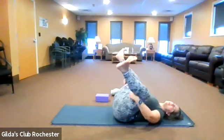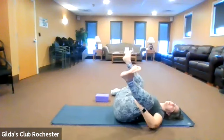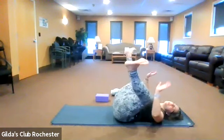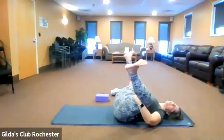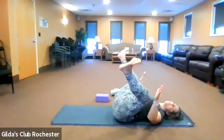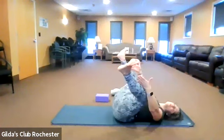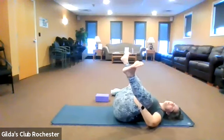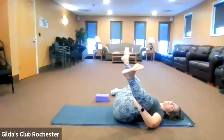Good. And then take a nice inhale and exhale and hug these thighs so that the knees widen to the side and come in towards your armpits. And the bottom of your feet flat. So if you're in a chair, take your legs wide and fold your chest down between your legs a little bit. So forward bent with wide legs, okay? That's what you would do if you're in a chair.